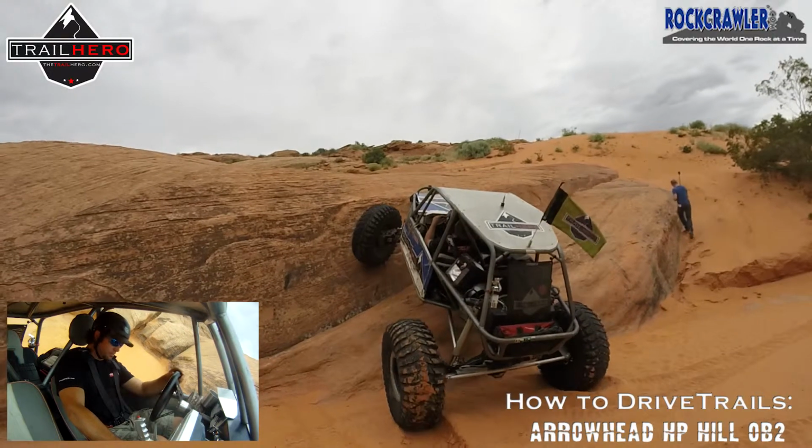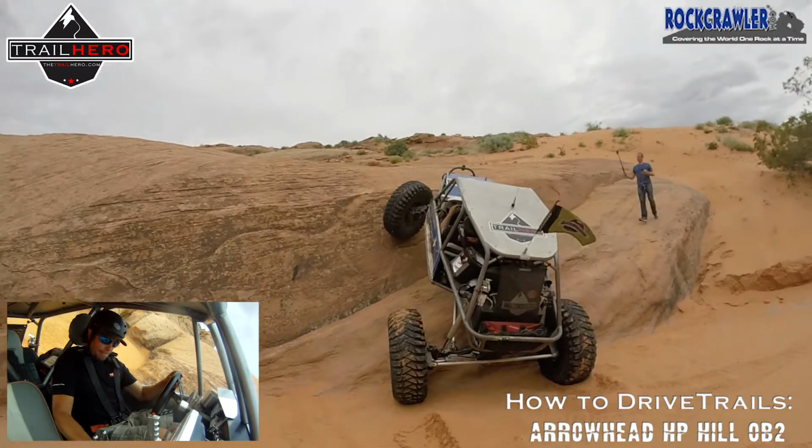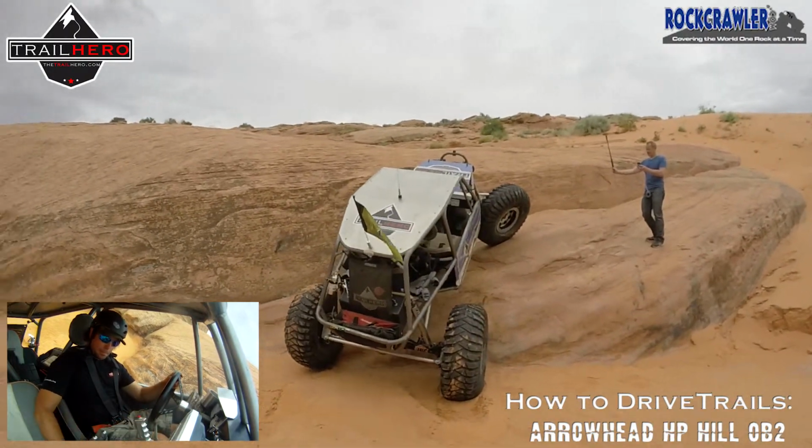Once you cross up on the rock, you'll want to keep your tire from touching the wall until both rear tires start to climb. If you hit the rock wall in front, it will straighten out the vehicle and you will fall off your line.